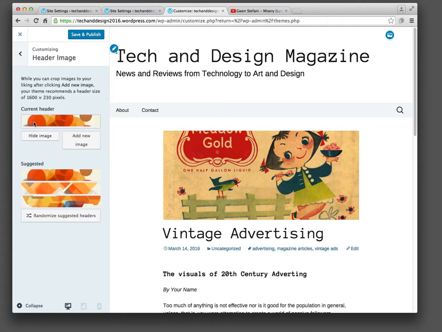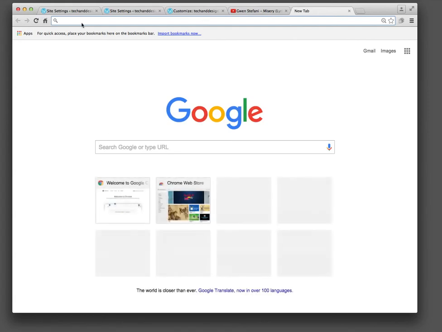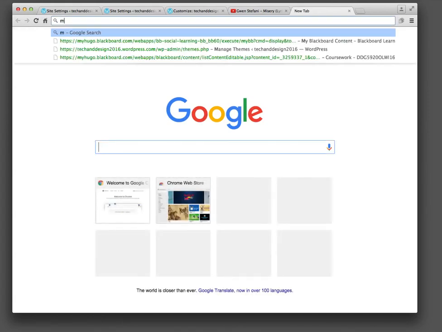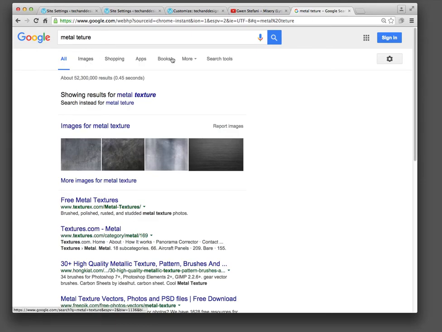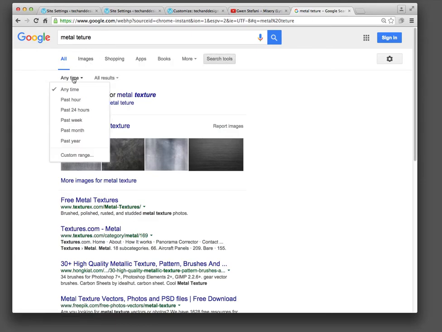Header image. Here's the default header image, and you can see there's a couple other ones. You can also add a new header image. Well, I don't really have another one yet, so I'm going to go to Google Chrome and search for an image. Remember, we can always search for any type of texture. Would be a good one. Metal texture. I'm going to do just a texture. You can do other images. You got to pay attention to make sure the text doesn't get lost in the background image, so I keep it pretty simple. You should probably go for a large.